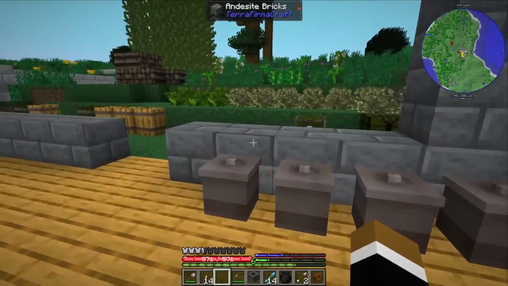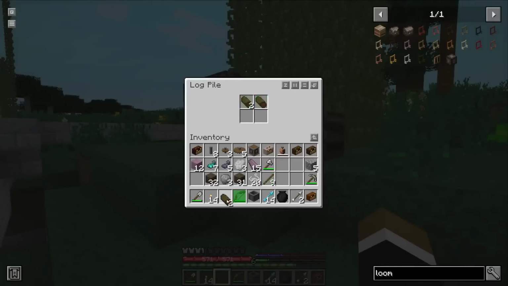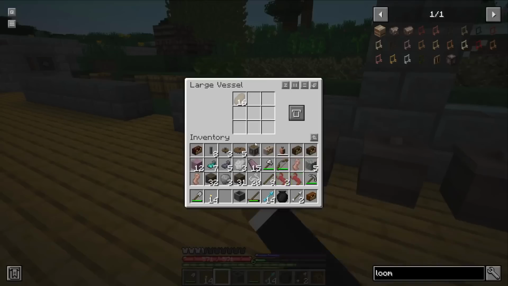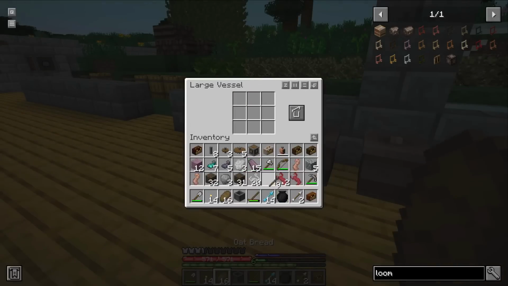Okay, let's get a bit of wood. There's the log pile. And turn this on. Aha! So it says wood grilled now. The cooked calamari. Now we can make a proper sandwich finally. What inventory space.